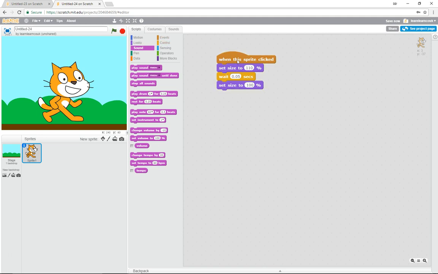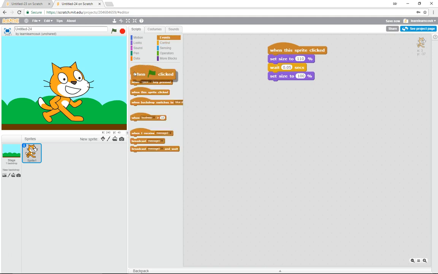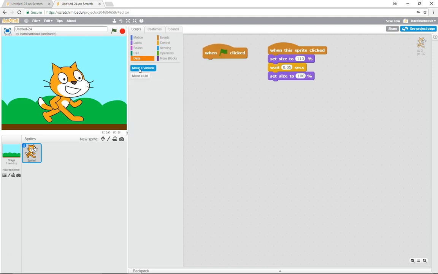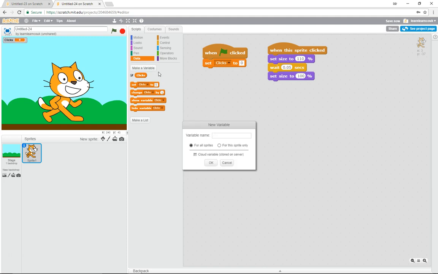Also, what we need to do now is set up a few variables, and there are 3 variables that we're going to use in this game. There's the clicks, which is the equivalent of the score, and the clicks starts at 0. We're also going to create a variable called clicks per second. That's your free clicks that you get after you've upgraded.